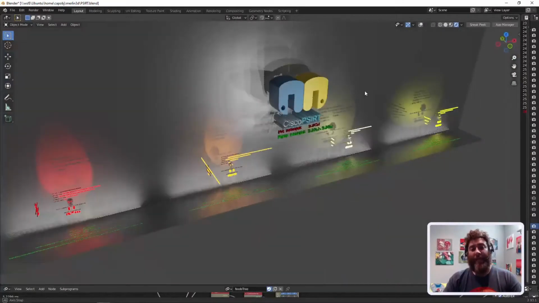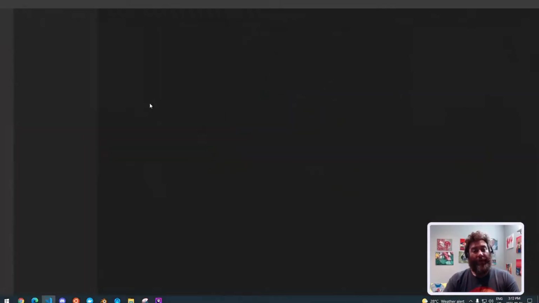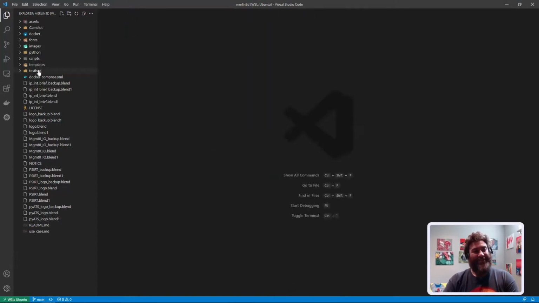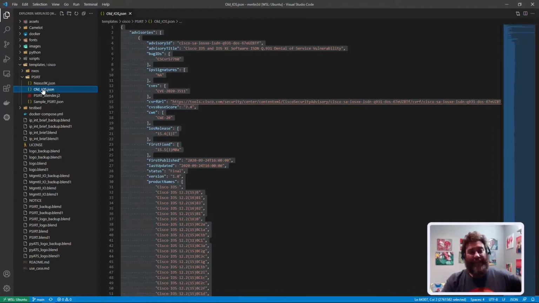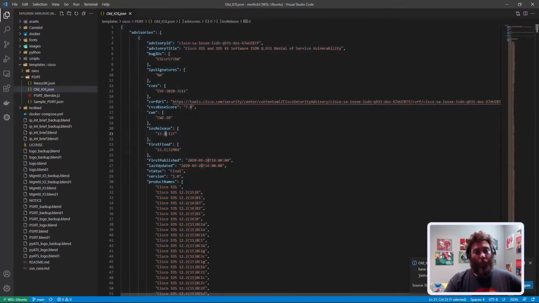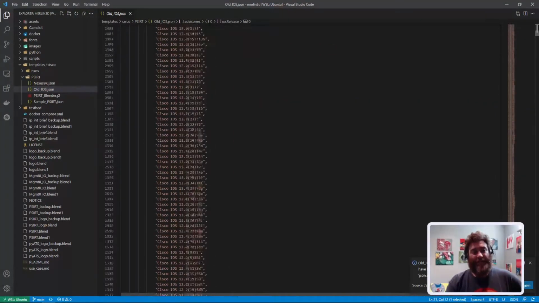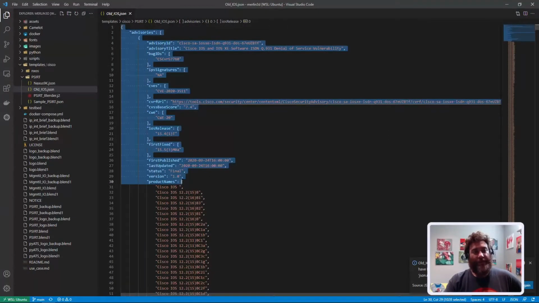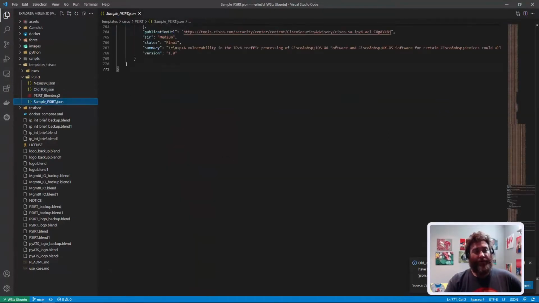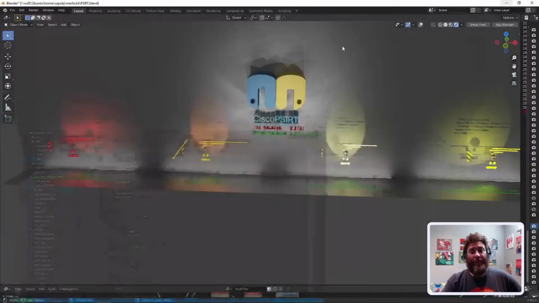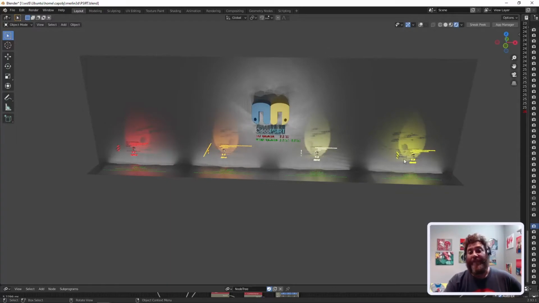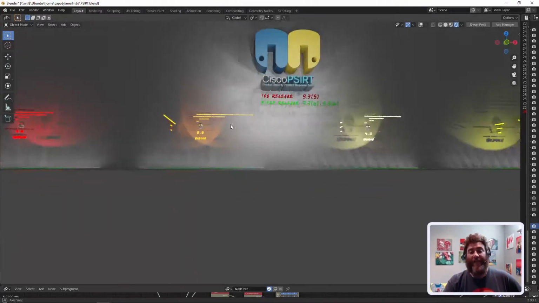And the other thing I've tried, in the repository, if I show you the code real quick, I went and found an old iOS version. So in the templates PSIRT, there's an old iOS, and this is like 15.4.1. It's from like 2019, and there's just pages and pages and pages of advisories. So if you load this JSON into the sample PSIRT file and regenerate everything, meaning run the Docker container, the Blender will react and will list about 50 different skulls. So I've tested all that at scale and it works.